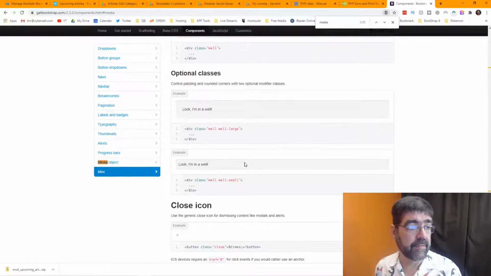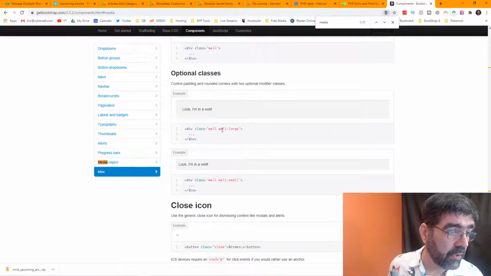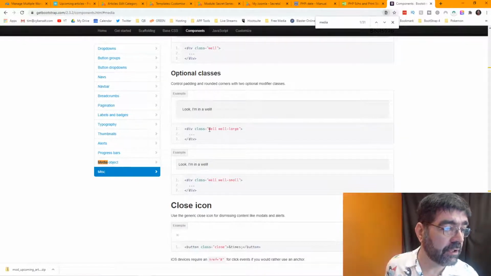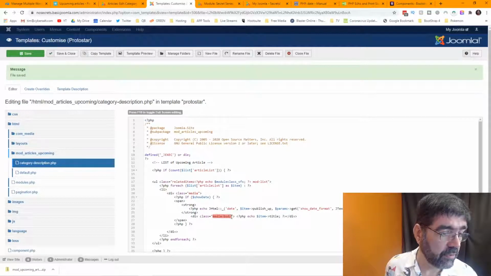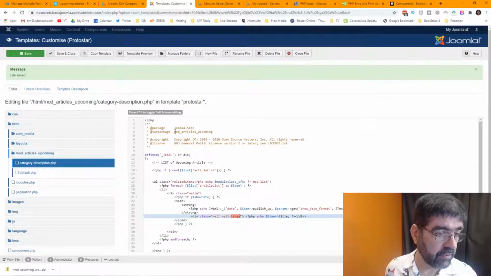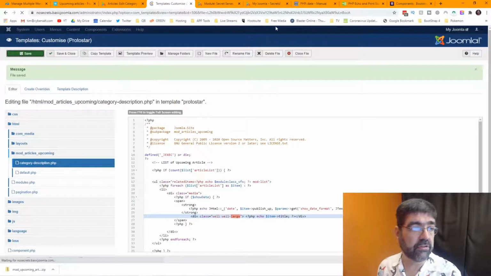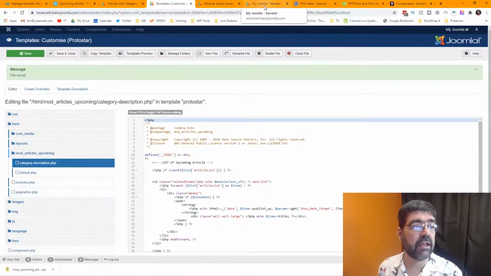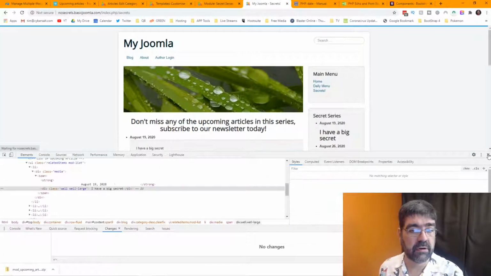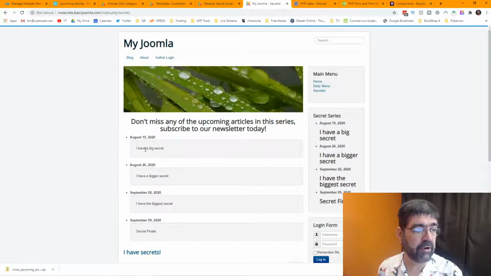Okay. Well large. Oh look, we can, okay, so let's try this. Let's put well large in there for fun. Div class, let's put well. Let's see what happens in there. I forget that these are all set in. Of course, I don't really do much changing of things at this level either. Oh, we put it in a well. All right, so it just comes down to knowing your classes.